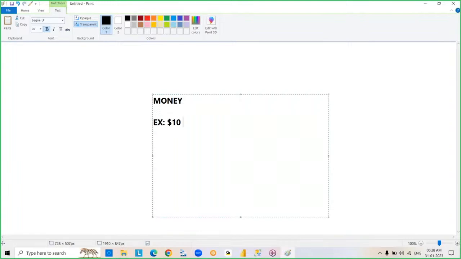So in the number family, you cannot store characters and special characters. That is the scenario. So if you want to store currency values and also go for calculations, then we are going to use this money data type.